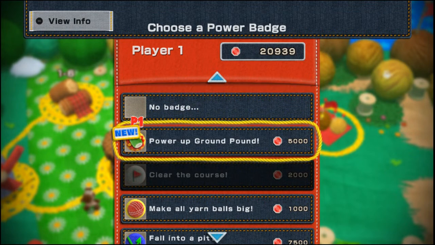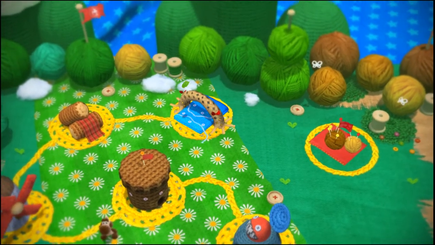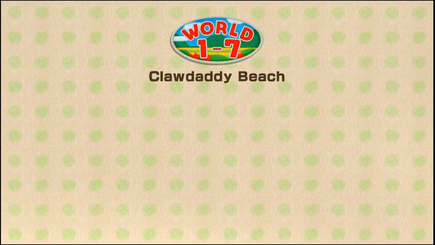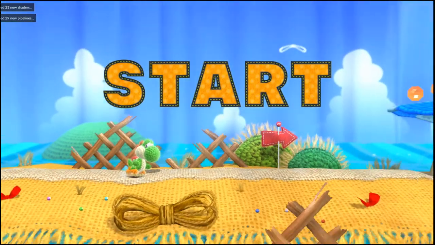Power up ground pound. Wait, did I switch my Yoshi? Or did I forget to? Claw Daddy Beach. I might have got distracted trying to figure out... Oh, I guess I forgot too. Oh well. Yoshi!